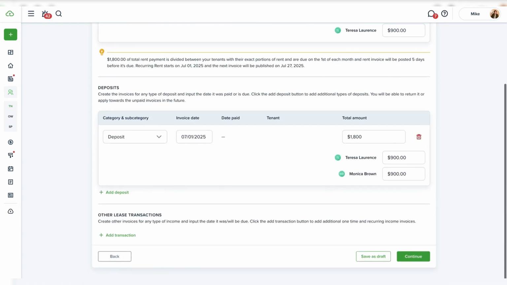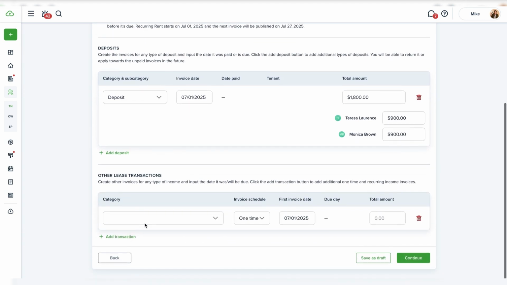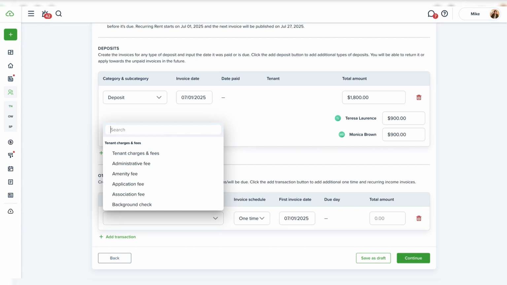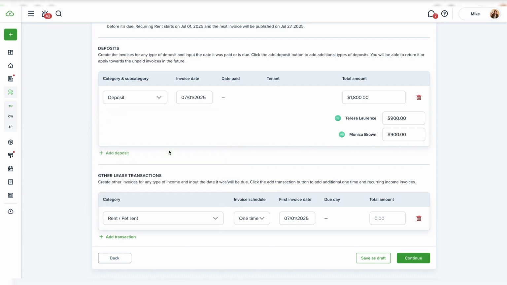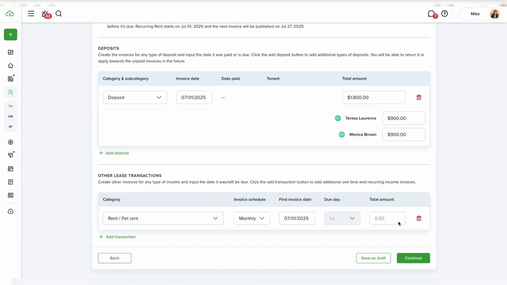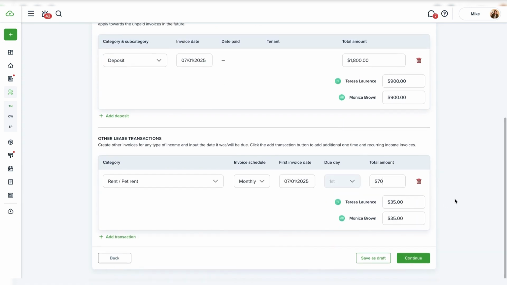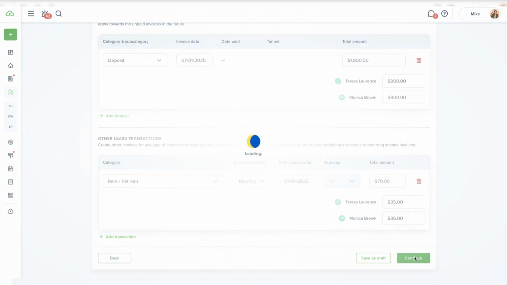You can also add additional one-time or recurring invoices to the lease by clicking on the Add Transaction link in the Other Lease Transactions section. Once you're done with this step, press the Continue button.